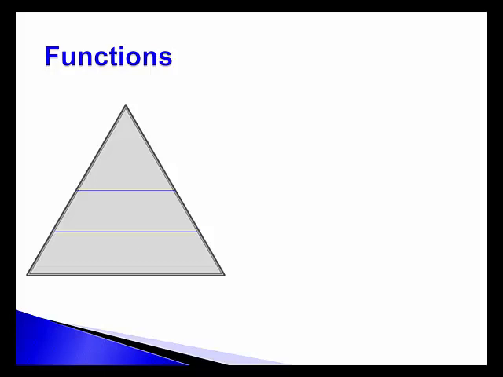Let's begin by looking at a pyramid here, in which the bottom layer is dogs, the next layer up is labs, and the next layer up is black labs. Now, I think most of you, if I said to you, can you understand the relationship of this pyramid, you would probably say yes. If I said to you, is a lab still a dog, you would say, sure it is. If I said to you, is a black lab still a lab, you would say, absolutely. If I said to you, can something be a black lab and not be a dog? You probably would say, no, that's not possible. For it to be a black lab, it must be a lab and it must be a dog.